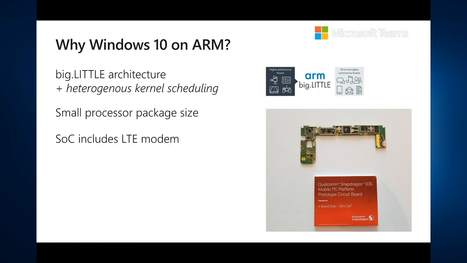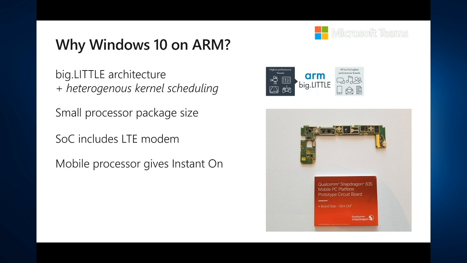And then same story with the LTE, right? The LTE is part of the SoC. There is no USB dongle on the side to get LTE. It is part of the SoC, and so it gives you innate power efficiency. Yes, if you want to use LTE, you get power efficiency. It's just like your phone. There is no special thing to attach, right? All of these give you better power efficiency.